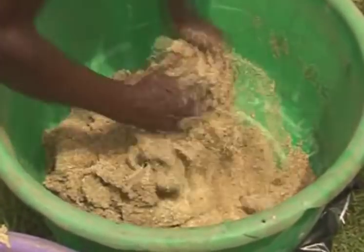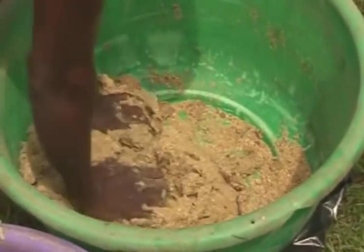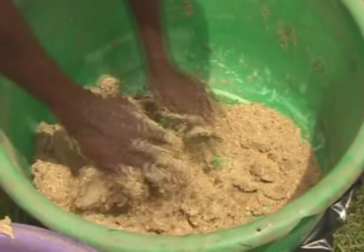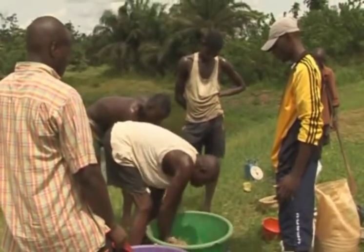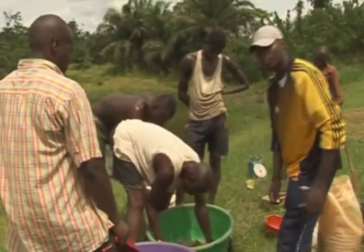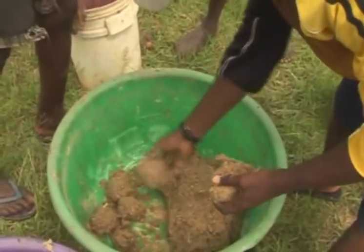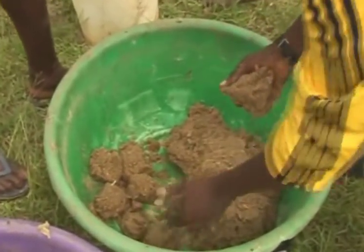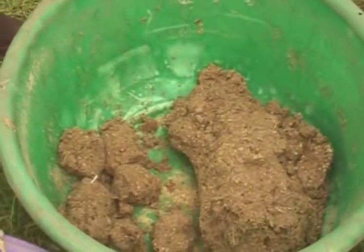If you can get blood meal to add to this meal, it will boost the growth of your fish. And blood meal contains a lot of protein. Simply get the blood from slaughters, mainly cow blood, boil it, dry it, then grind it and add to the ingredients. The introduction of this locally formulated feed should not stop the use of the already formulated one. Still feed with the already formulated feed at least once a day.